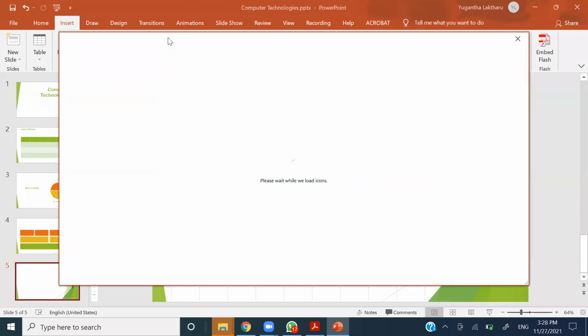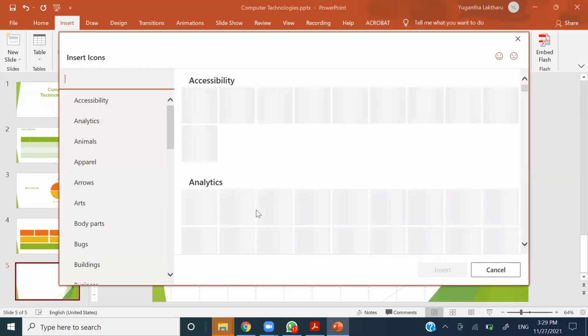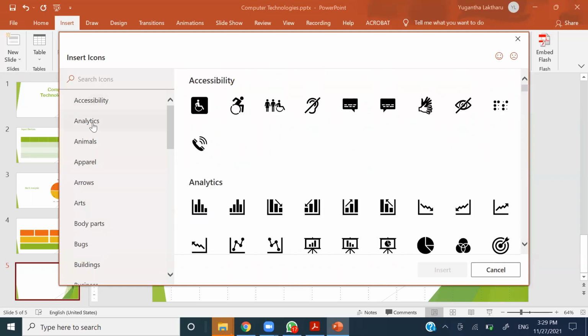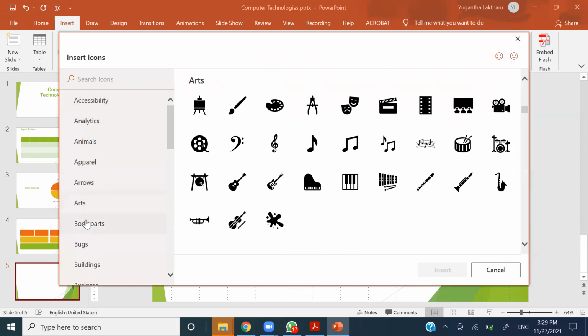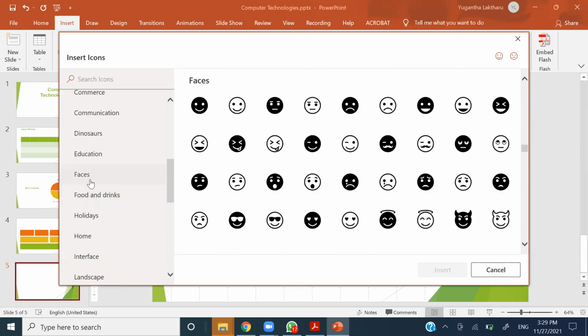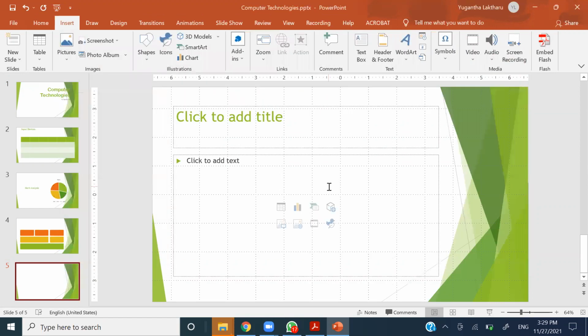But this icon option may help you to have some icons here, but not as much as clip art. So in those days when we were learning PowerPoint, clip art was the best thing that we had, because we didn't have the facility to get photos from the internet.